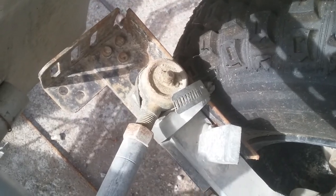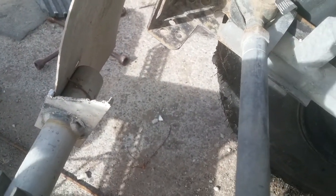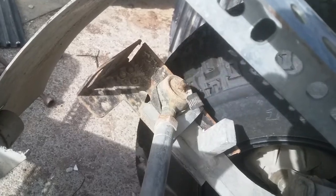And on this side, I had to use hose clamps to keep that piece of metal straight. But that's going to get redone, so it'll quit rubbing on the tire.